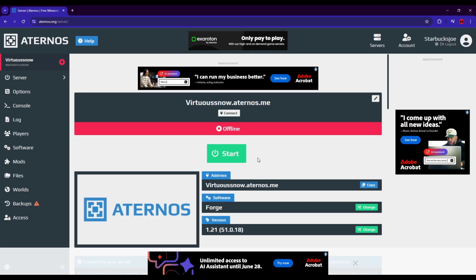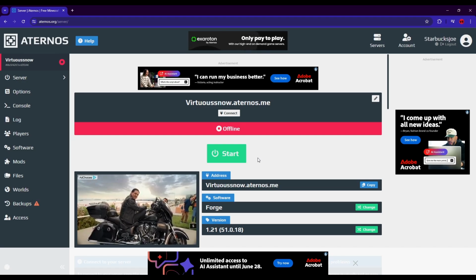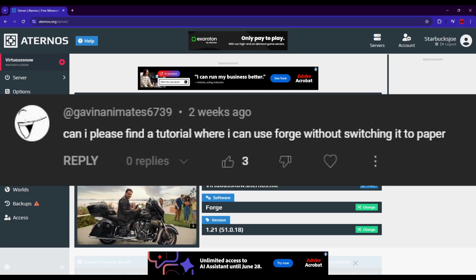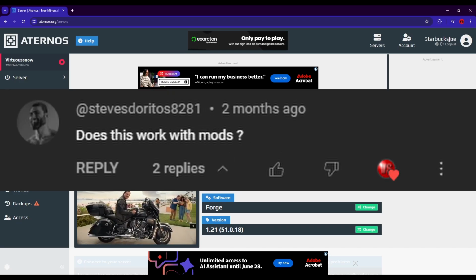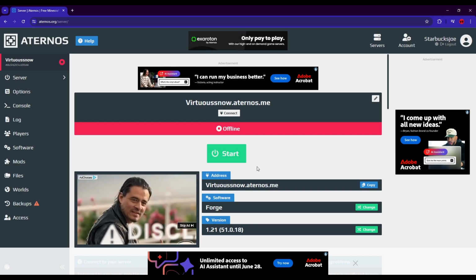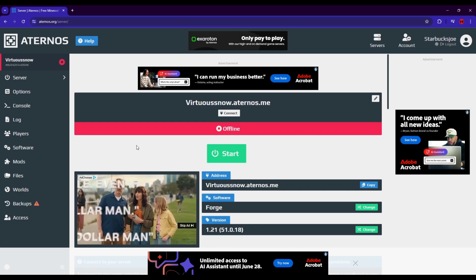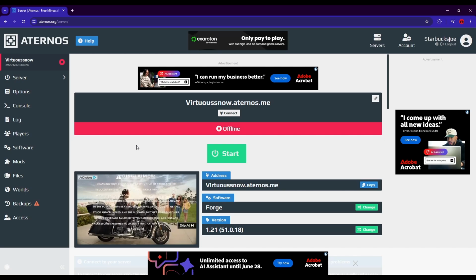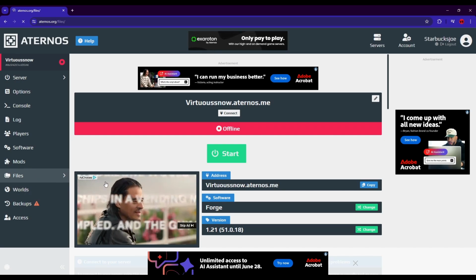So about a year ago, I made a tutorial on how to optimize your Aternos server. Now, a lot of people ask about Forge. And here is a really neat trick on how to actually get some files that you can reuse from the last tutorial. I'll leave a link in the description for you to reuse it, because you'll need to watch it to do some of the stuff here.